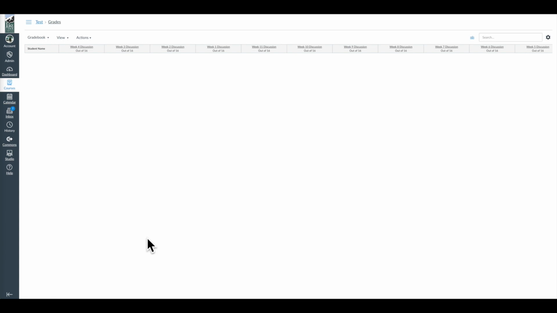So two options there. If you want, you could grade via the assignments that you've set up using the speed grader in your discussions, your quizzes, your papers, your assignments, or you could do that via the gradebook. Once you do that, then the score will appear. Again, keep in mind, I would recommend starting with the speed grader, because then you're going to have availability of the rubric if you set one up, and you also have the ability to add comments. It really depends on you.